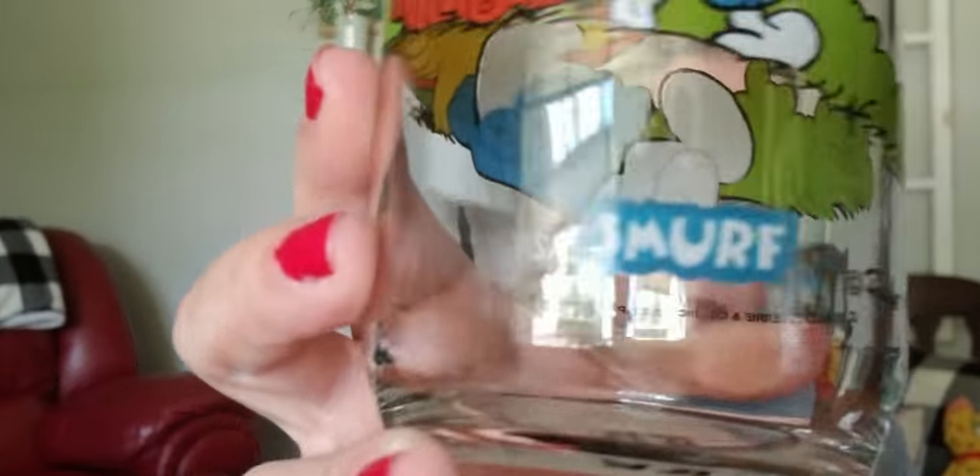I looked these up — they go for about $40 in working condition, and since he has his tags he could go for more than that. I paid $1.99 for him at Goodwill. I also found a Smurfs glass. I sell these in the antique shop and they do pretty well. This is dated 1982 — it is a Payo, 1983 — I sell these in the shop for about $3 to $4 a piece. I picked it up for 69 cents. It's in great condition and it is Lazy Smurf.